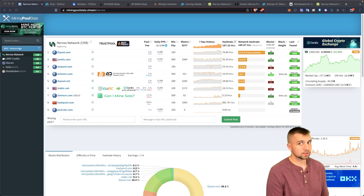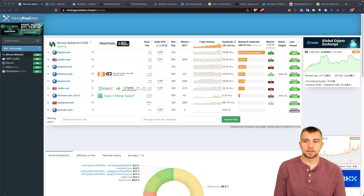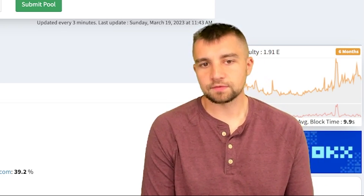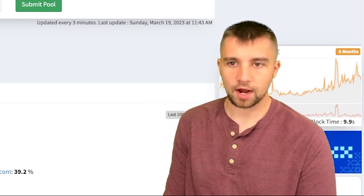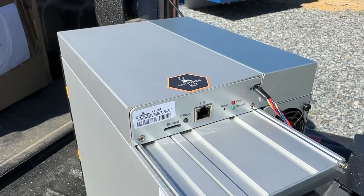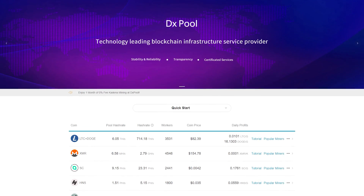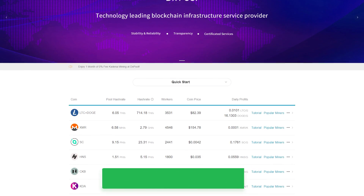The important note here is that there have been 52,000 new coins emitted — mined, basically minted — in the last 24 hours. That's the mining profitability piece of the pie we're going after. I'm mining on DX Pool — I'll have a link down below; you can support the channel if you want by using it.